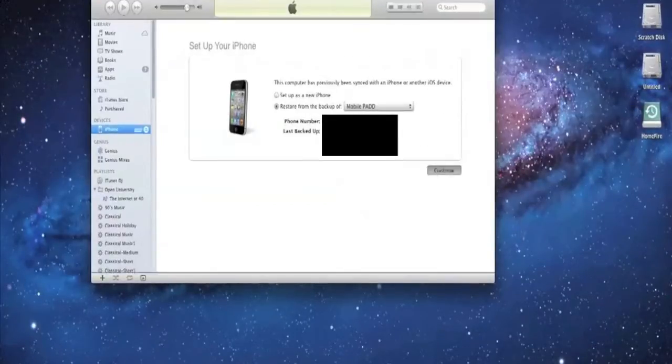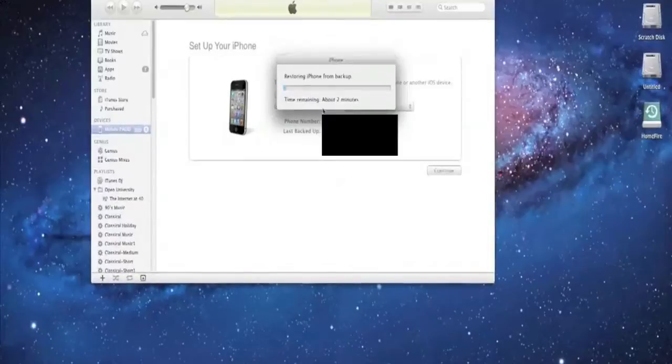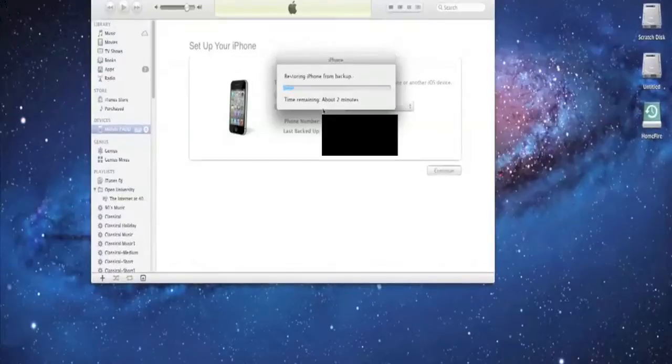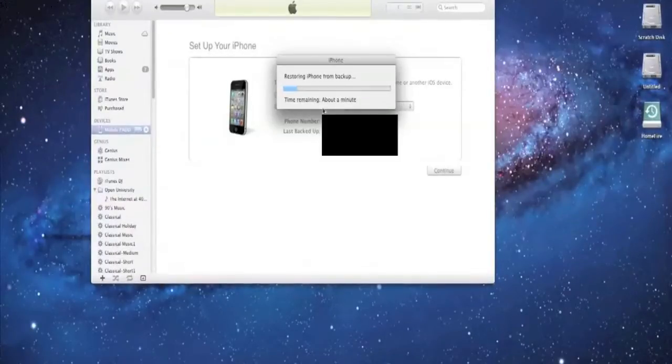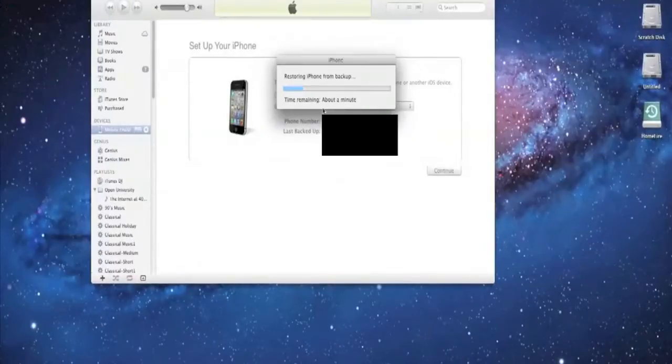Yep, all good. I'm gonna back it up. It's gonna transfer the purchases, and this is what you do to restore an iPhone and install the SIM card if you get a new phone. Obviously, that doesn't happen to everybody, but it happened to me. And if anybody else has that problem and doesn't know what to do, just helping them out a little bit.